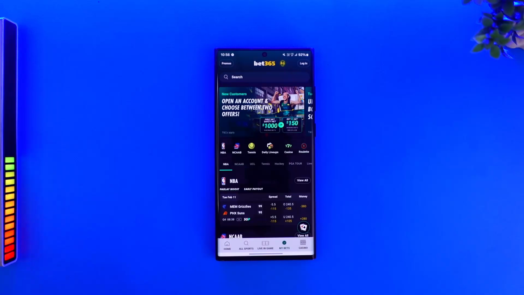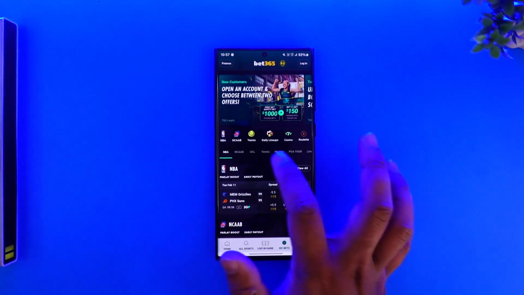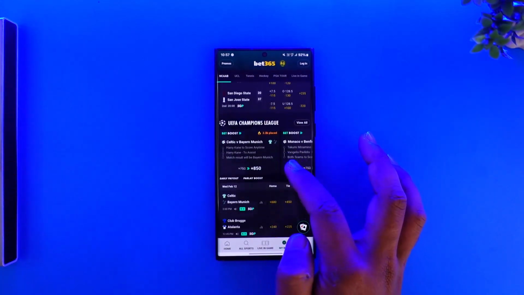Then once you tap on the login button, what you have to do is select a match, which means a football, basketball match, whatever else it is. There are different types of sports and leagues, right? So just based on what it is that you want, you can select a certain match.